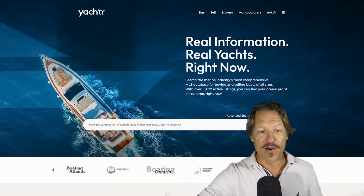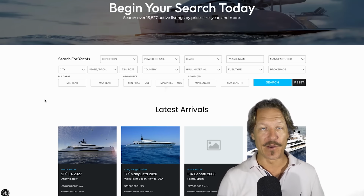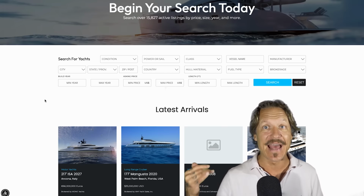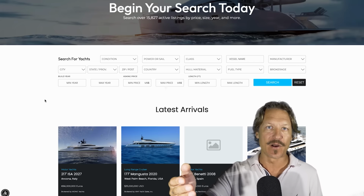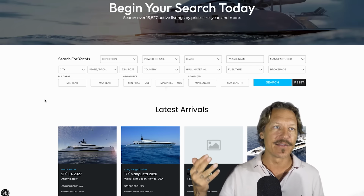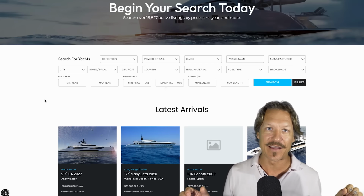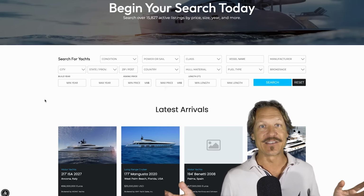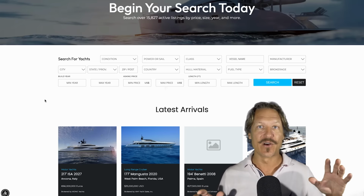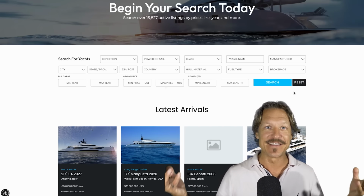Okay, then this brings us to YachtR.com. You can go up here to buy boats. And YachtR was set up as a competitor to YachtWorld because YachtWorld is owned by a parent corporation and they seem to want to be squeezing the brokers for all they have. Some of these brokers are spending $5,000, $6,000, $10,000 a month to list boats on YachtWorld. And the parent company owns, I think, YachtWorld and boats.com and BoatTrader, and they just dominated it. And now it's a VC group, so they're just squeezing everybody for every single last dollar they can get for the shareholders of the parent company, which is not a very good business model for sustainability. There will be a day where that collapses. It is coming. So use one of these other sites like YachtR. YachtR was set up by the brokers that are getting screwed by this VC conglomerate company.